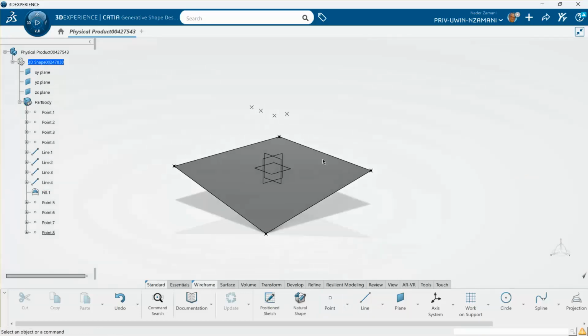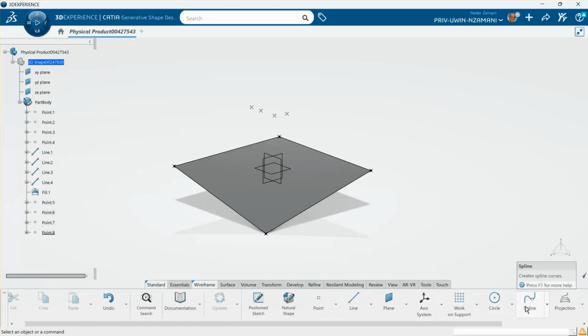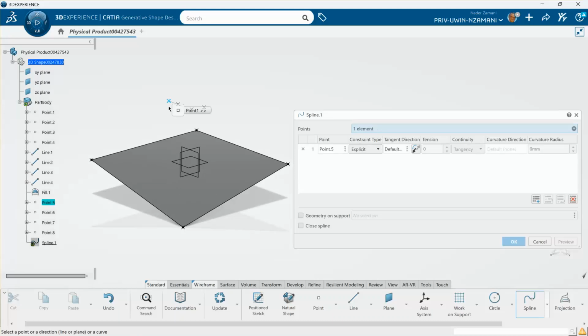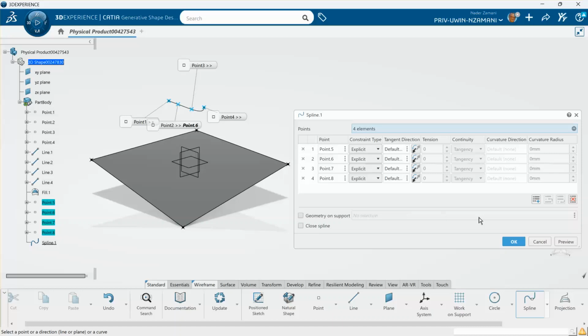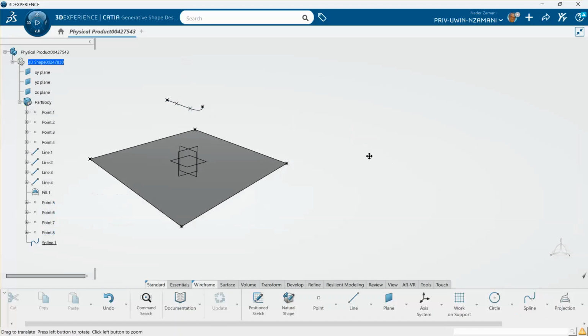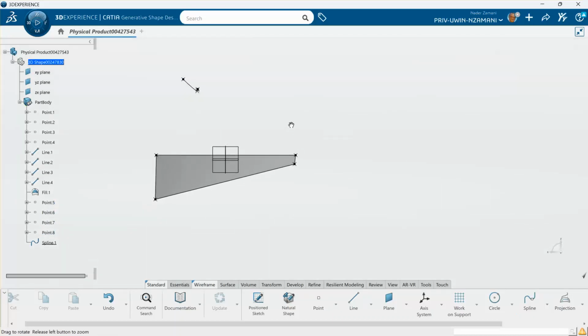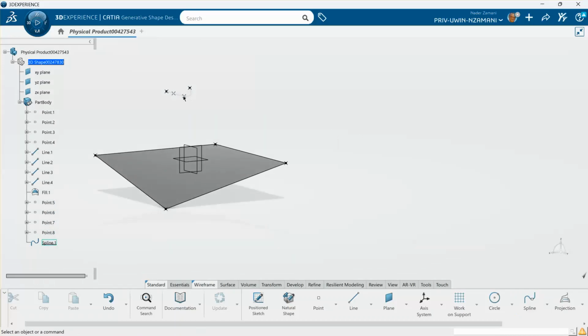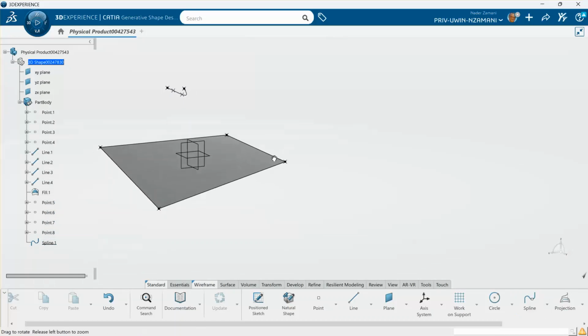Let's create a spline here, three-dimensional spline. I start from that first point, go to the second point, third point, and the fourth point. Okay, you can see that this does not lie in the same plane. They do not lie in the same plane because of that slight shift that I have in coordinates on number 3. Okay, good. Now we're going to create our profile.